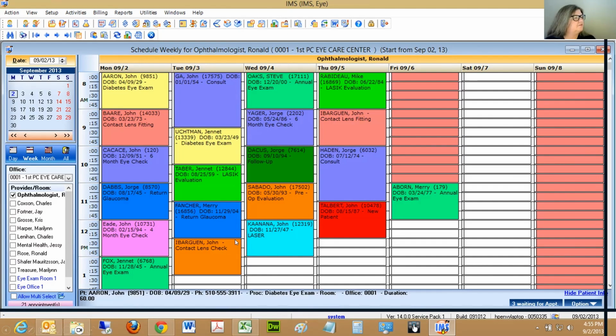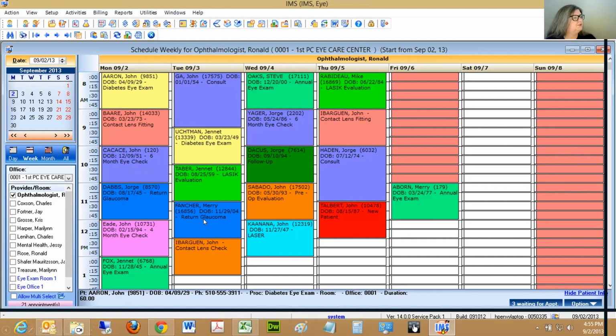I'm trying to see if there's a pattern here. Oh, there is. Sometimes offices will color code these, so you can just tell at a glance. Notice the diabetic eye exams are yellow. Checkups and consults are the same color. That's kind of weird.